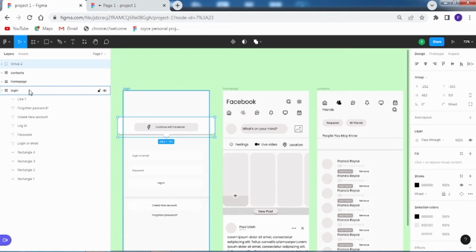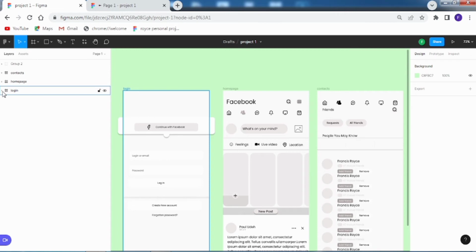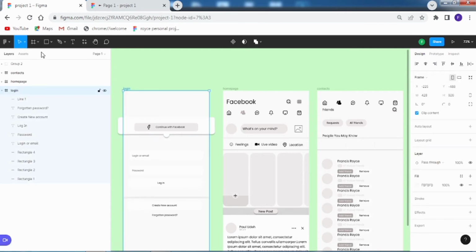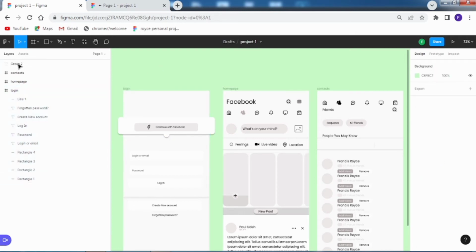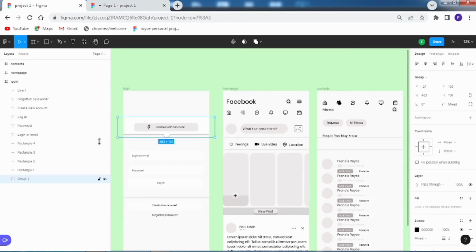Okay, I'm trying to figure out. Let's drag it to the frame. I'm trying to figure out how we'll do that. I just want it to be okay. Stay with me. Okay, we have dragged it inside the frame.